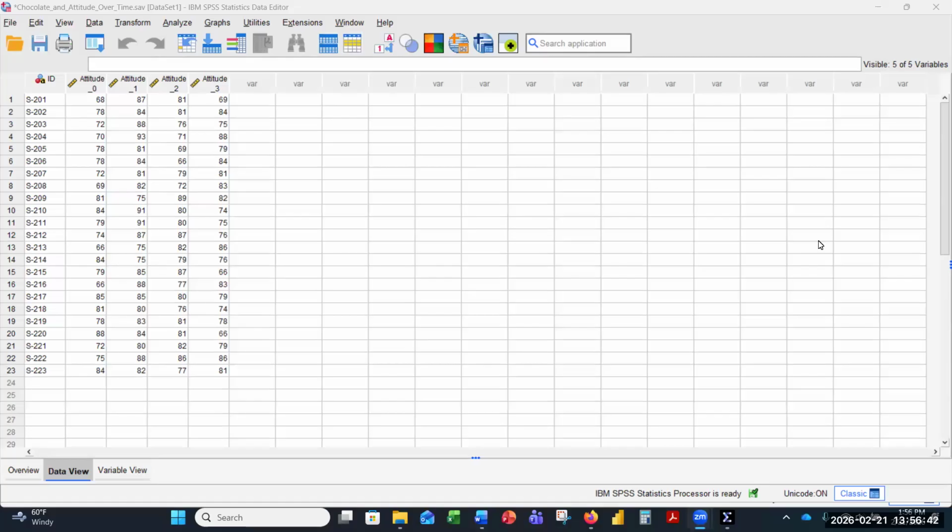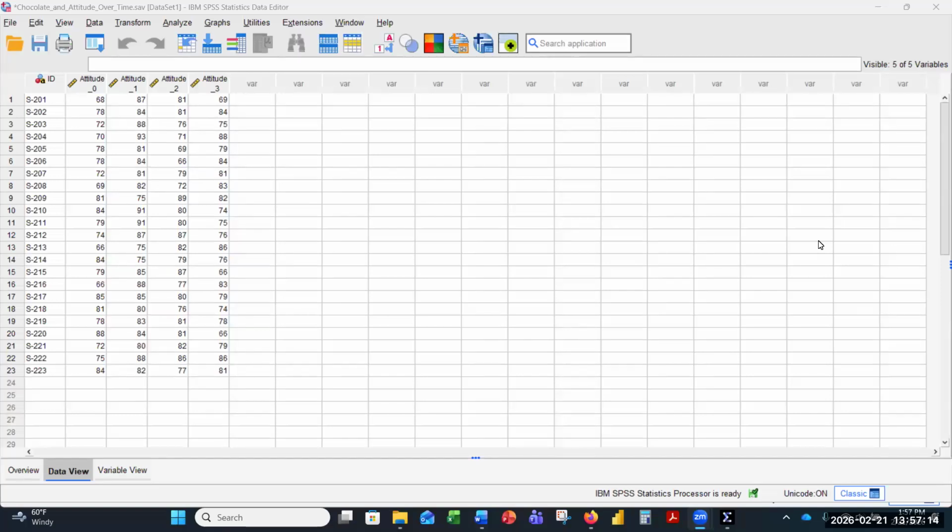This exercise will assess the effect that chocolate may have on attitude over time through the Acme Attitude Survey. After completing the pretest, participants were given a large bar of chocolate. The survey was re-administered 3 more times, 5 minutes after the participant ate the chocolate, 1 hour later, and 4 hours later. Based on the data, is there a significant difference in attitude over time? If so, where does the difference occur?